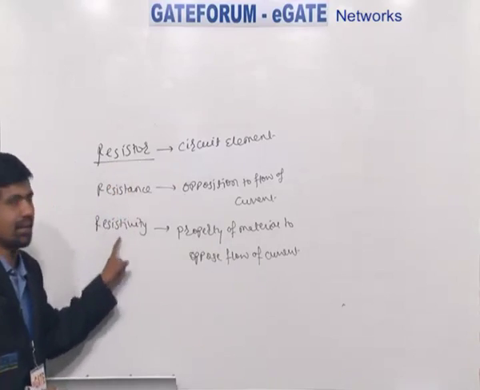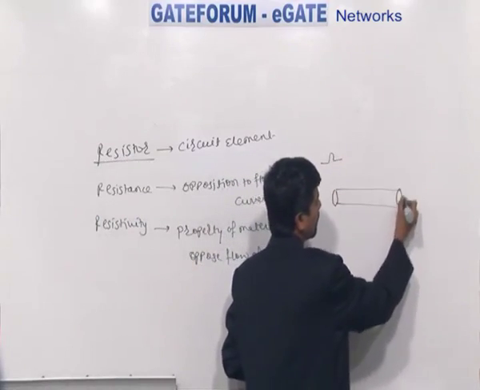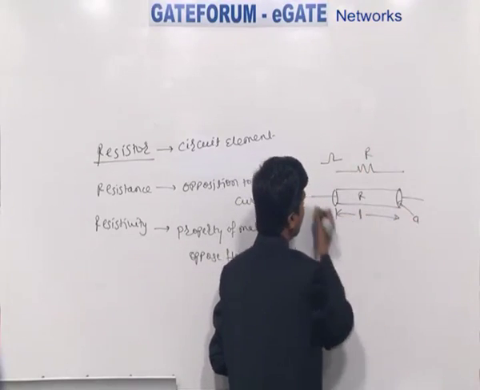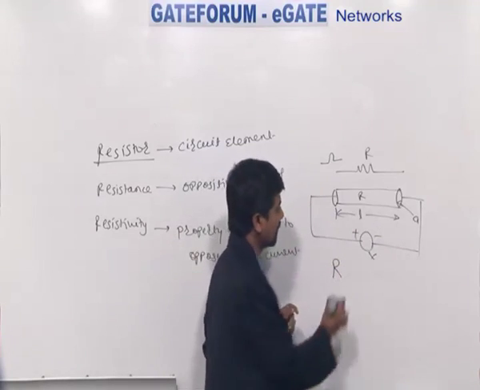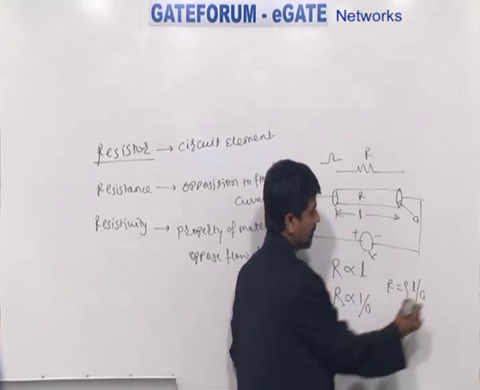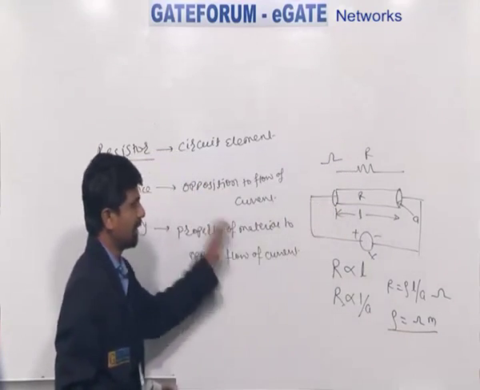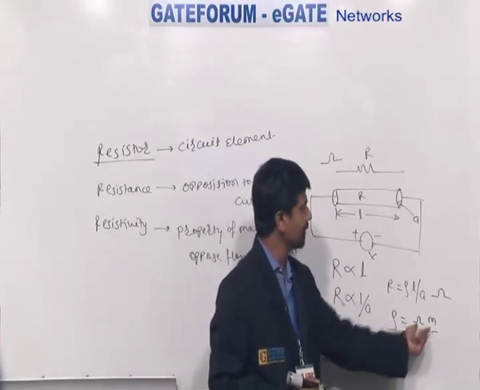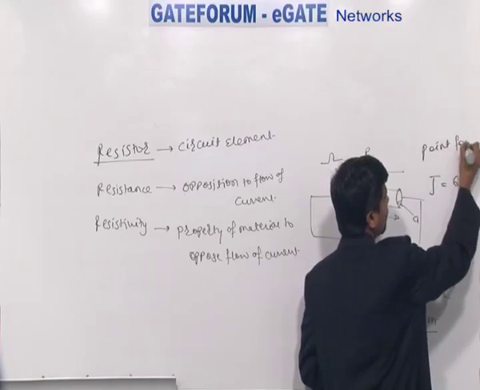So whenever we talk about resistor, resistance and resistivity, the unit of resistance is nothing but the ohm. Say I have a resistor having value R, length L, area of cross section A, and some excitation is given to this. Then the resistance of any material is proportional to the length of the material and inversely proportional to the area of cross section. R is equal to rho L by A, which is given in ohm. Therefore resistivity is given in ohm meter. This is the basic definition: the resistance of a material is directly proportional to length and inversely proportional to area of cross section, and rho is nothing but resistivity, given in ohm meter. In the form of field theory, J equal to sigma E is the point form of Ohm's law.